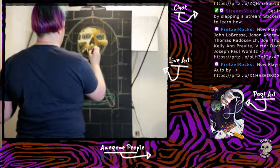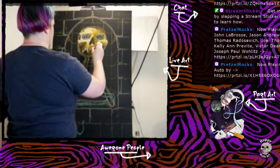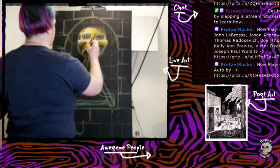Light there. I like brightness on either side. Well, we're going to bring this cavity. So this is the only one that's fully exposed, unless we want to bring one of these up. I don't know. I'm kind of okay with those the way they are.